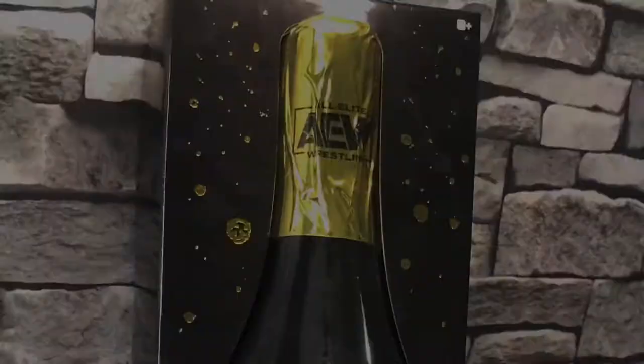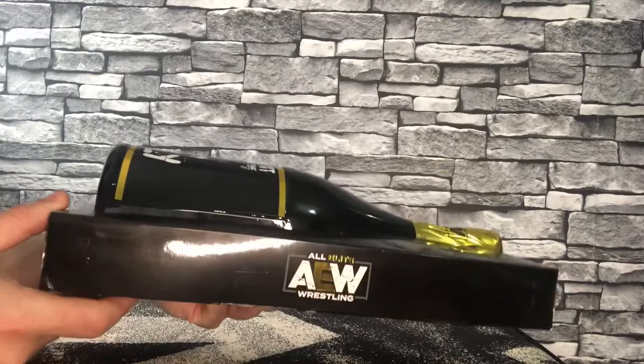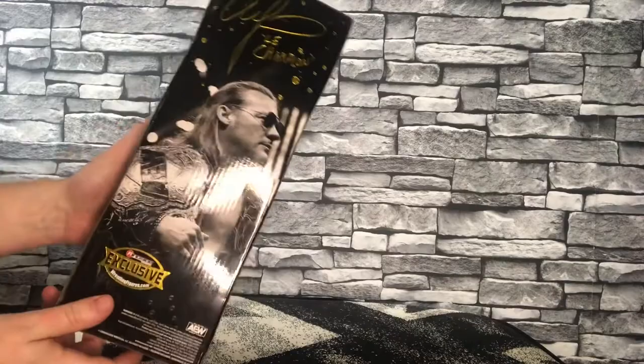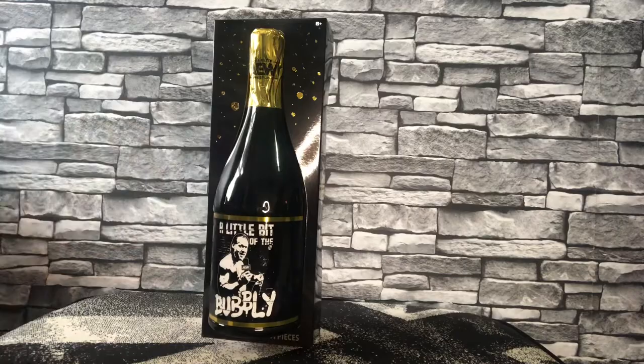It's got to be said, the packaging for this ringside exclusive is absolutely unbelievable. Whoever came up with the idea, they deserve a medal. It looks just like the champagne bottle - absolutely brilliant. I open a lot of these figures and this one, it's a shame to open. I will give you a 360 of the box in a minute because I'm that impressed with it. Check out the back as well with the old Jericho picture. It just looks like a classy design. Well done to AEW and Jazwares for designing and making this thing. Even I'll admit today, this box is a work of art.